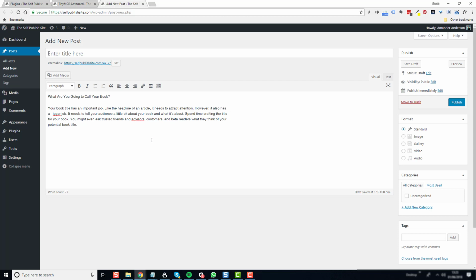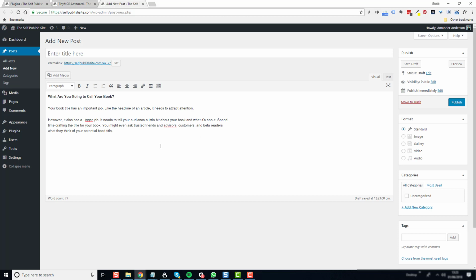And as you can see, the problem with WordPress is it can be quite hard to format text because they don't give you much scope or much stuff to play with as far as formatting. So we can't even choose the size of the font. We can't choose the actual font itself without going into the whole WordPress theme settings. You've got bold and italic, and that's about it, really.